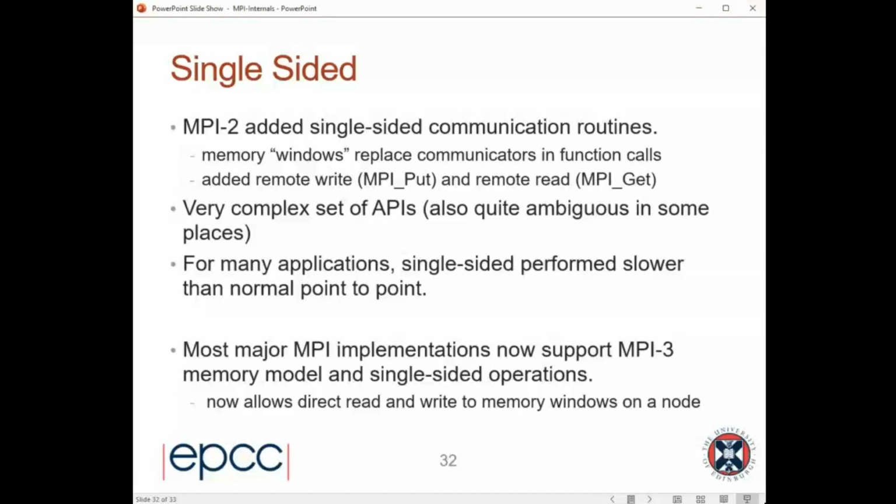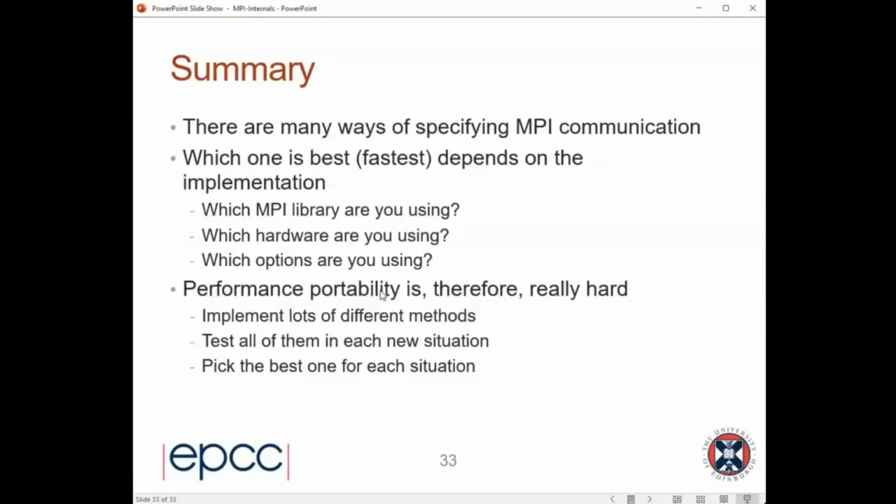So MPI-2 single-sided introduced the concept of memory windows. You say this is a window in memory, typically an array, which I'm going to allow people to read and write to. Tomorrow I'm going to cover the MPI-3 memory model, which is related to hybrid MPI and OpenMP, and this window concept is also important there. But I will not be covering puts and gets in any real detail in this course, because in practice I don't think they work that well.